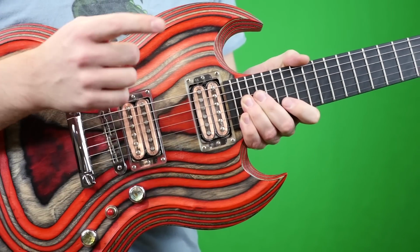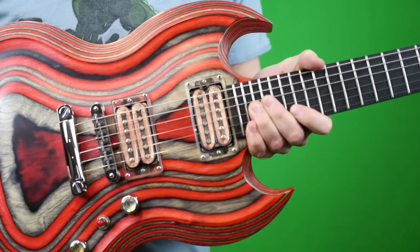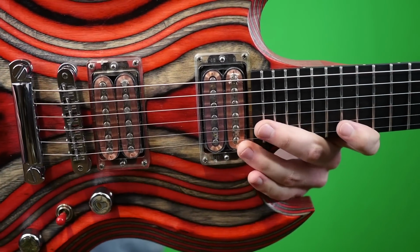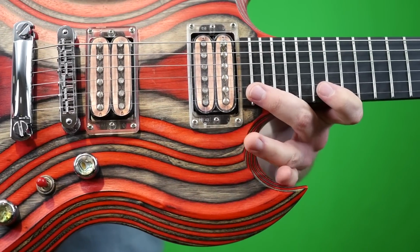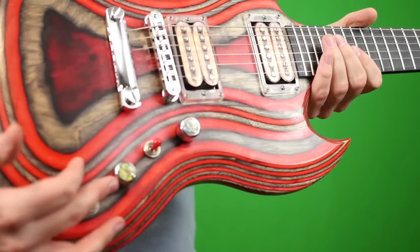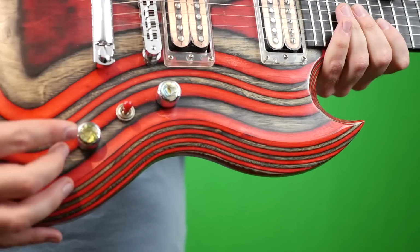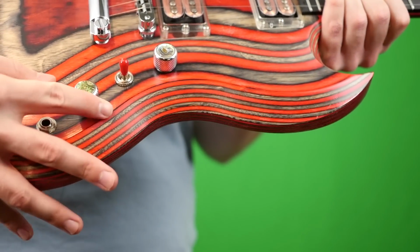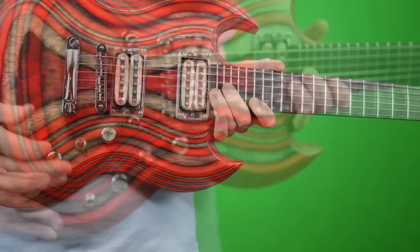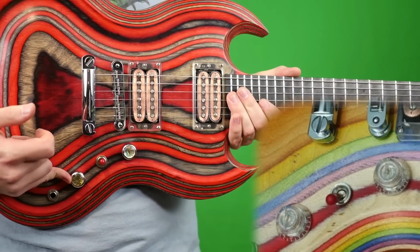Stock from the factory, they feature the 496R and 500T ceramic pickup combination. And they have see-through bobbins, so you can see the coppered color wiring. And you also have see-through pickup rings. This example is stock, except the knobs have been swapped out, and I really dig this modification. It's got abalone-topped knurled knobs. I just love the look with this guitar. This originally would have clear plastic knobs that are very prone to cracking.